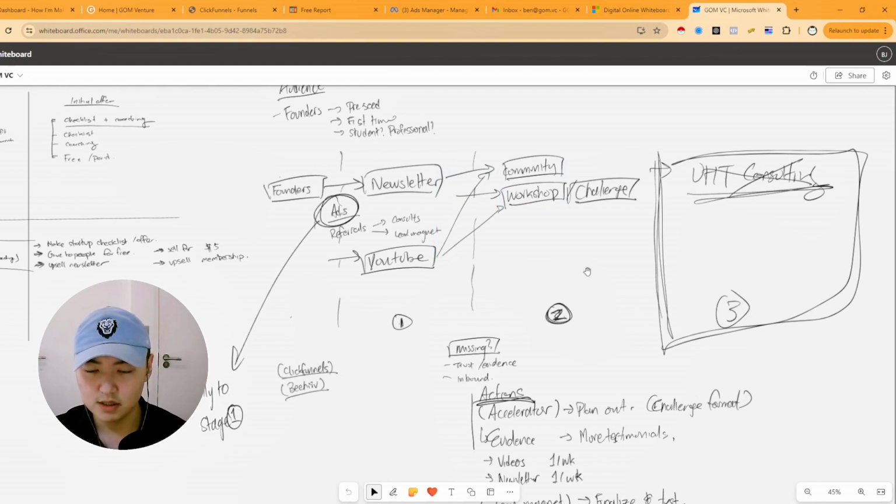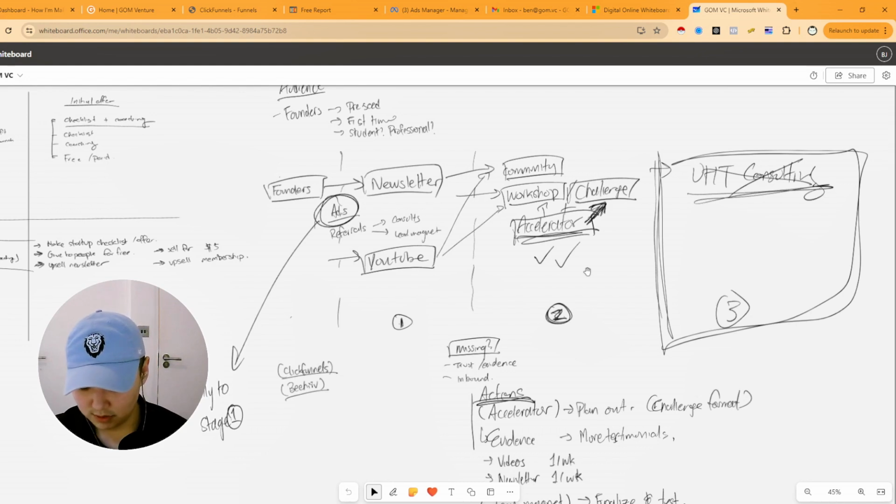It's also because of the accelerator format. Think of Y Combinator, for example, the most prolific accelerator. The accelerator format is popular for a reason, right? Because it's effectively a challenge. It's like a workshop plus challenge. You come to our accelerator for Y number of weeks, and then you leave with a better startup, and you're closer to your goals. It's a popular format for a reason. It does work. It does get people interested, but I'm not sure this would be my first port of call, but I'm still going to work on this over the coming weeks.